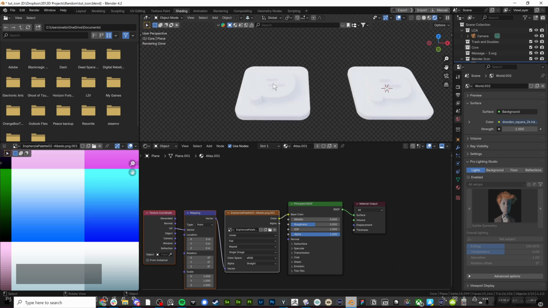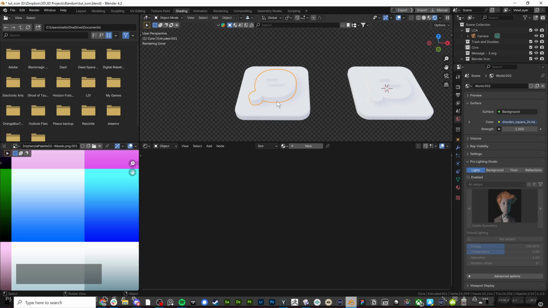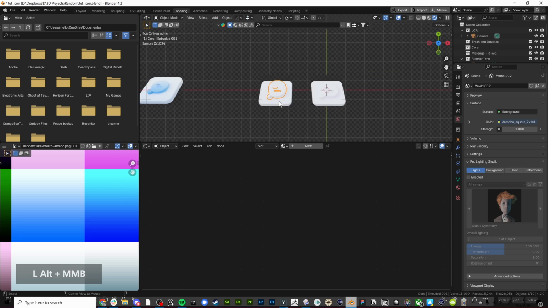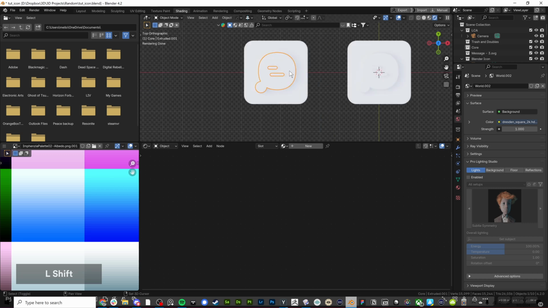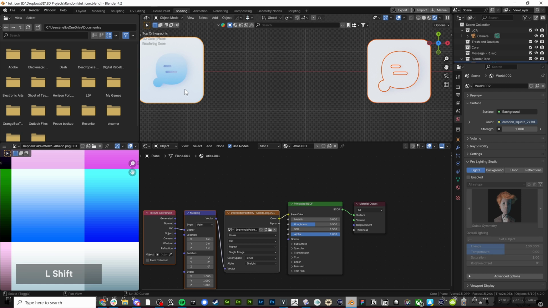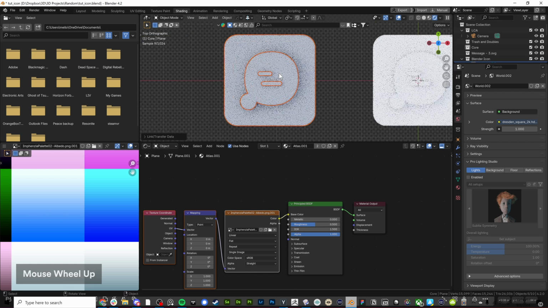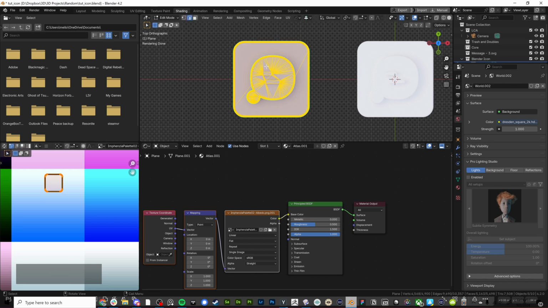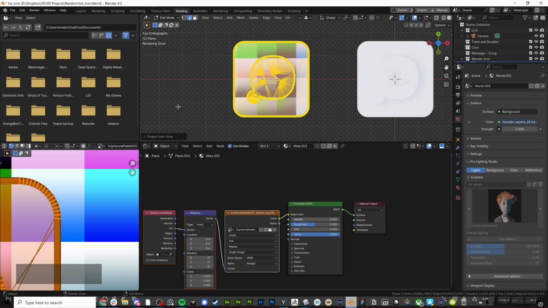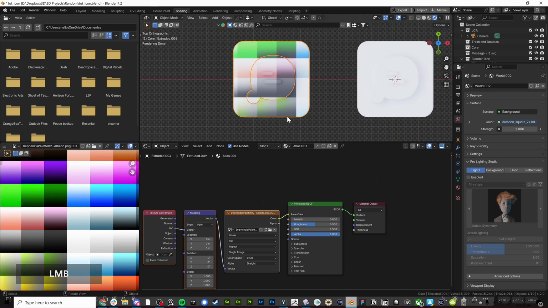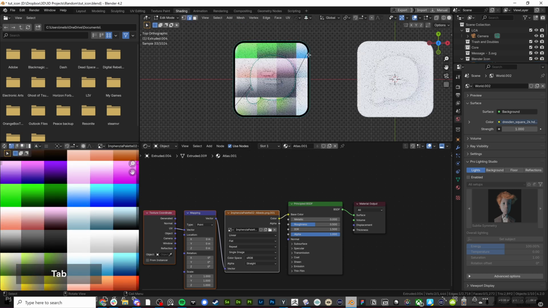You can do the same thing with this. It's just not going to look as good because a lot of this stuff is kind of merged. So let's do the exact same thing here. Let me grab my little bubbles, and then I have all of that. I'm going to select this one and hit Control L, link materials, and because I didn't unwrap this, it's going to be gray. So if I hit Tab, A, and U, project from view, cool. And I can do the exact same thing. Let me do that real quick.